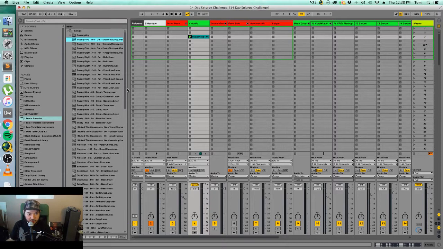Now, how I usually do this is I've been doing this a long time, basically ever since I got my Octatrack, which I don't use for this anymore, but I just got in the habit of always exporting the best loops and drums and anything from my projects into wave files in a certain format. And the format looks like this.